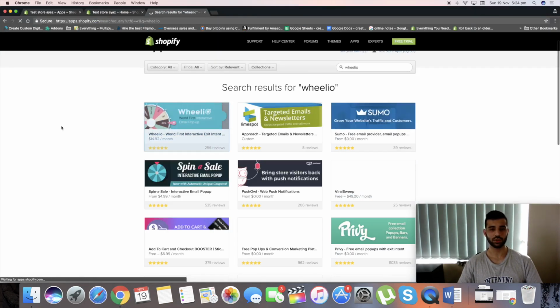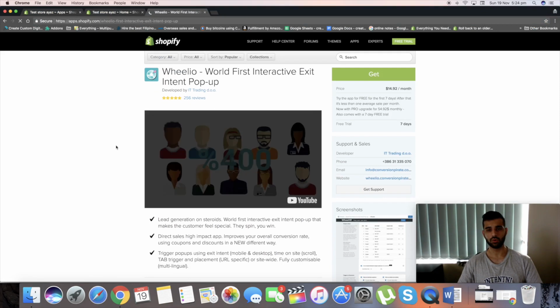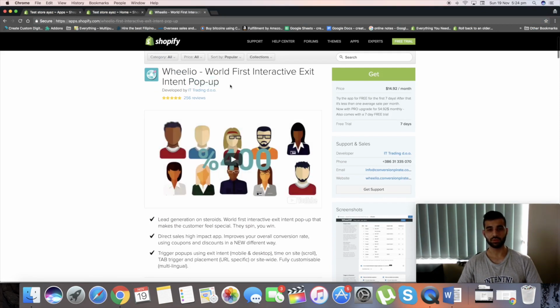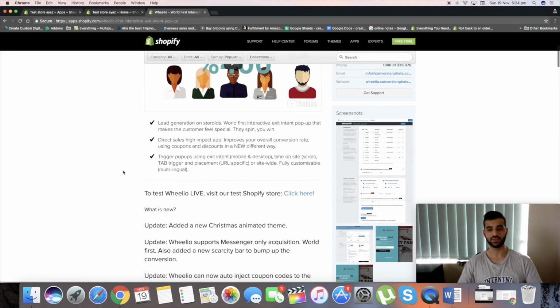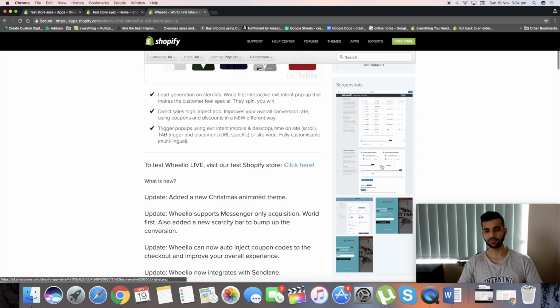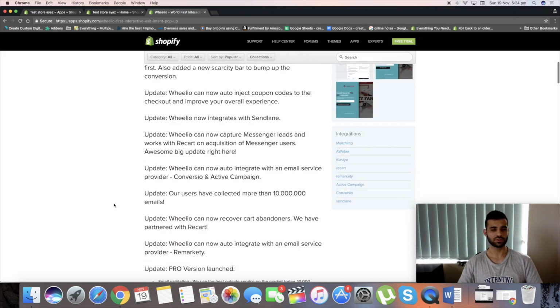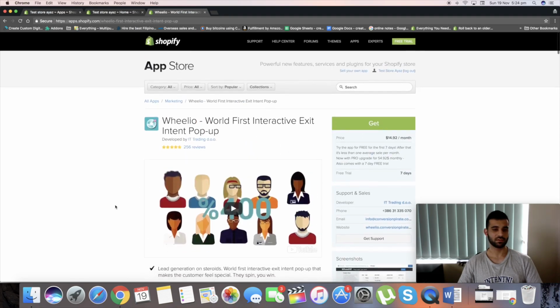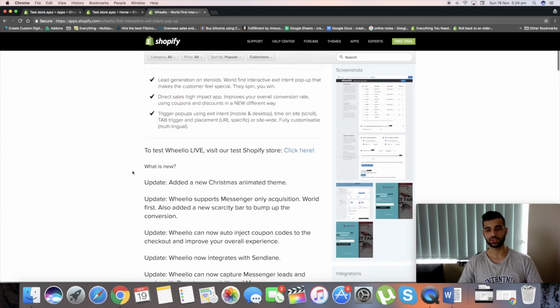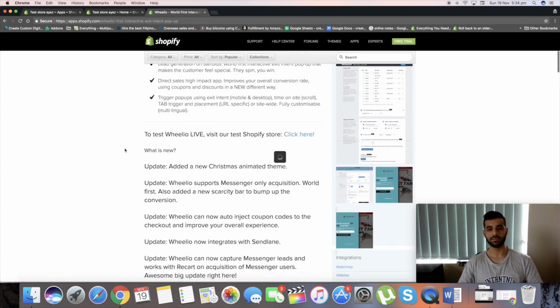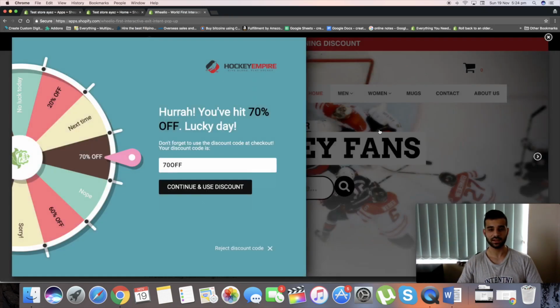The next app is Willy, and this app is really good for collecting emails. This does integrate with MailChimp. So the reason why I got MailChimp is for that. It does integrate with other email providers, and it doesn't necessarily have to be MailChimp, but it does integrate with them. So the point of this is that when someone is about to exit, or someone has been on the page for a certain amount of time that you set, this will pop up saying you've got a chance to win, blah blah blah, if you want to spin this wheel.